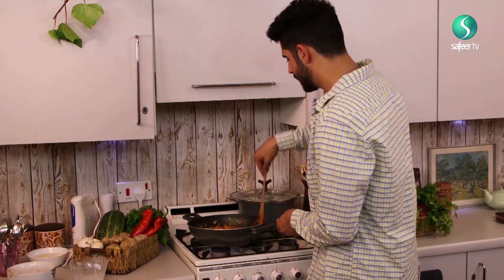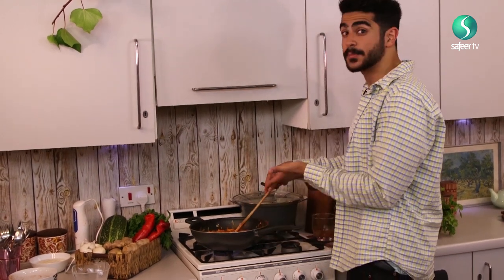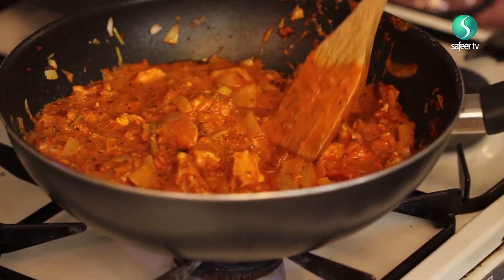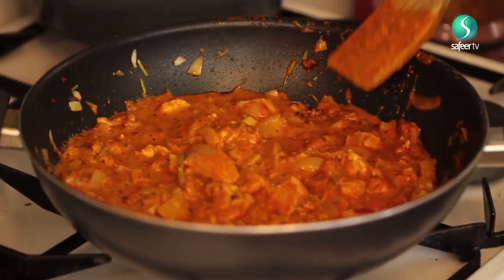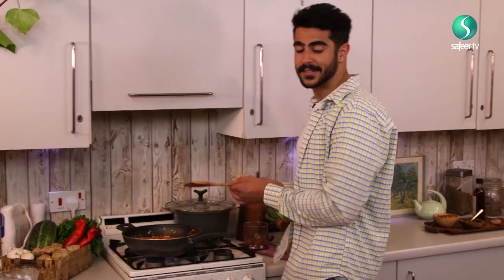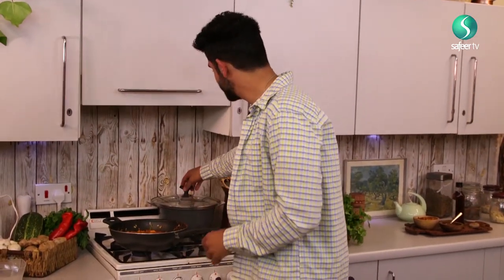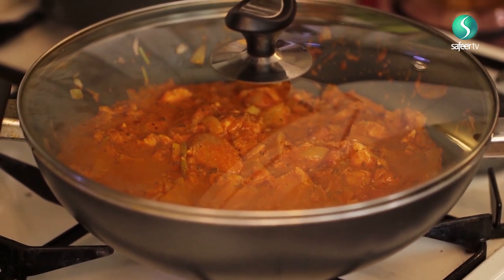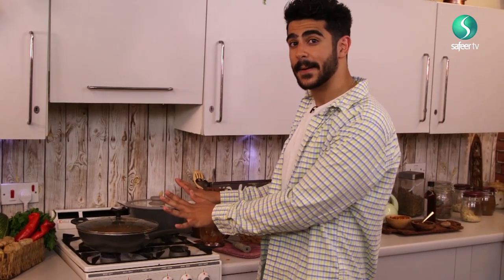Right. Righto, now it looks like a proper chicken tikka masala. Finally, after all this effort we went through, we have it. Now all that is needed is for us to say goodnight and close the lid. 20 minutes of peace and silence and just let it simmer.